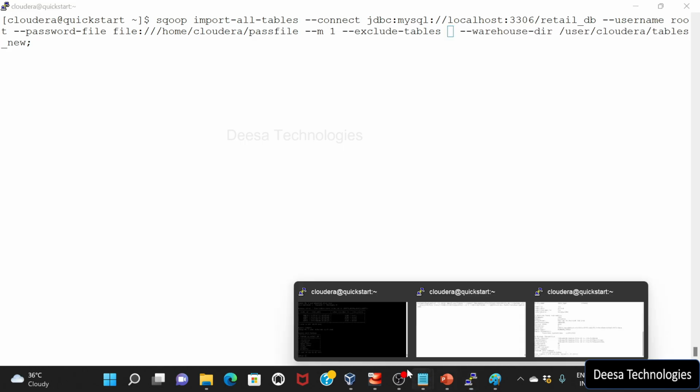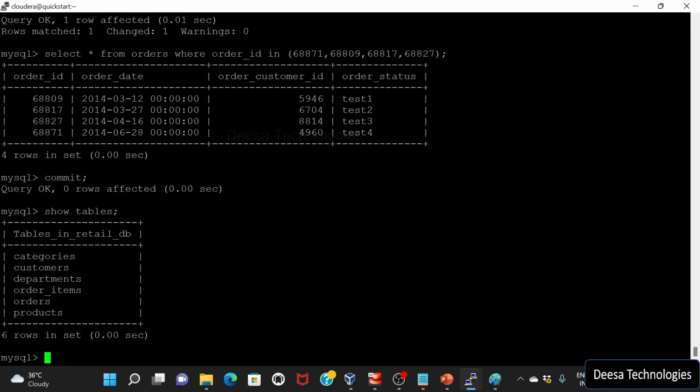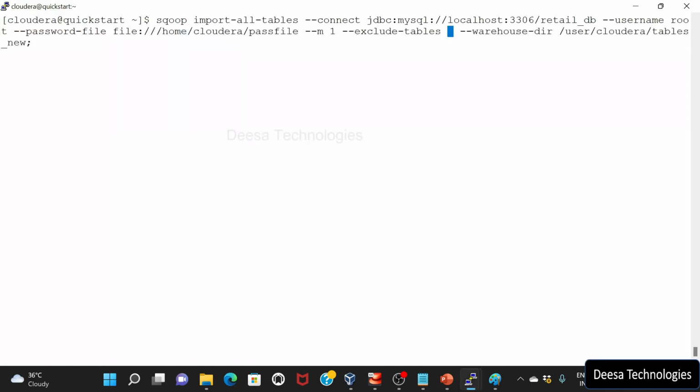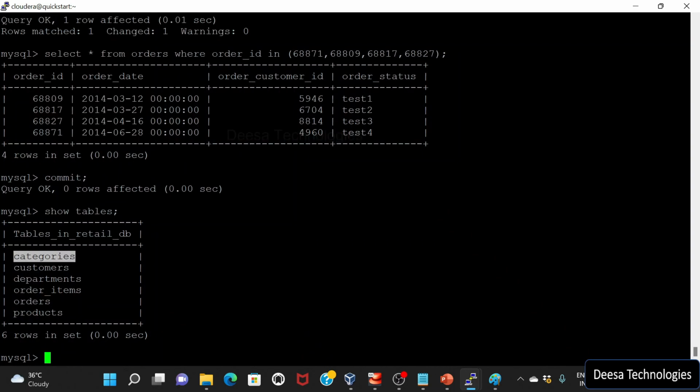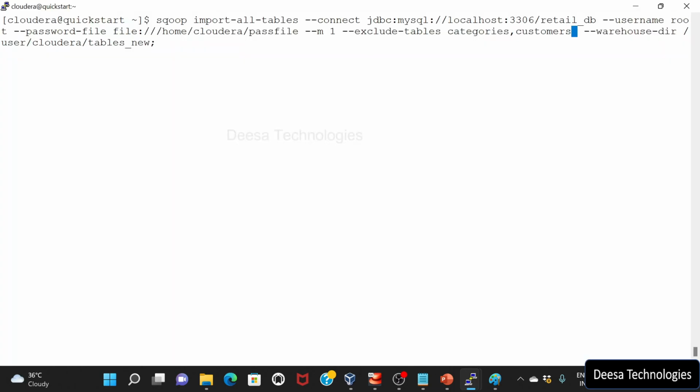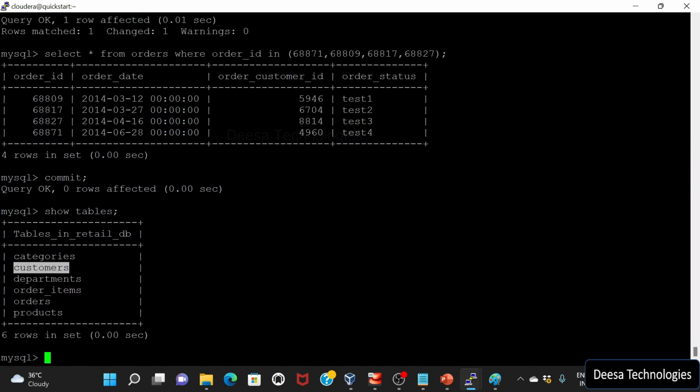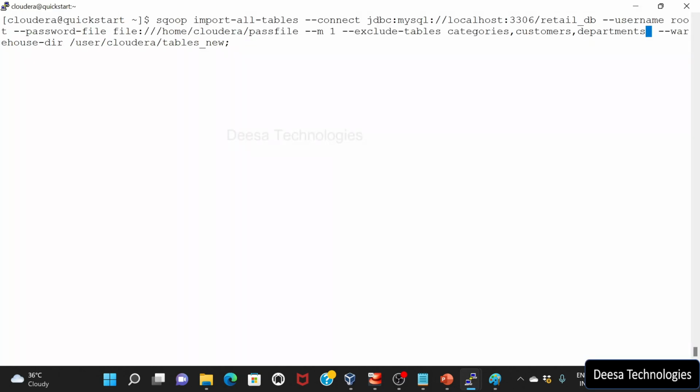Let me say I don't want categories, so let me exclude categories here. Let me also pick customers. I'll pick the first three tables. Okay, so that's it.